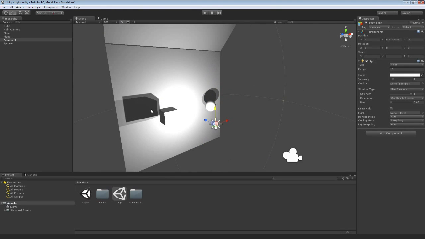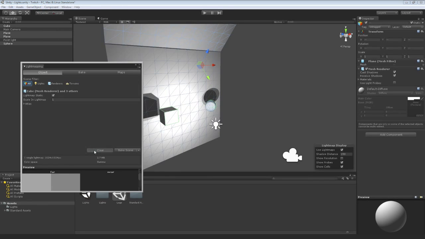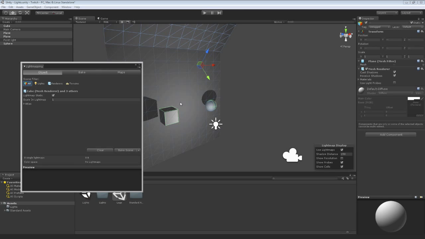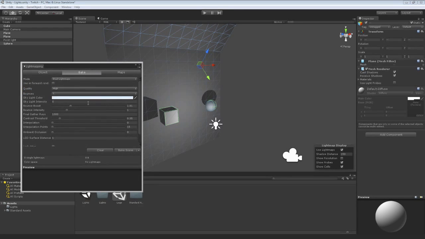And we can get rid of the light mapping. Click our objects, come to window, light mapping, and we can clear the light map. And we go back to just the dynamic lighting. I'm going to go back to dual light maps. Maybe that's what caused it to not work correctly. Let me bake it here real quick and see. Because I should be able to move stuff around and everything without any real issues.